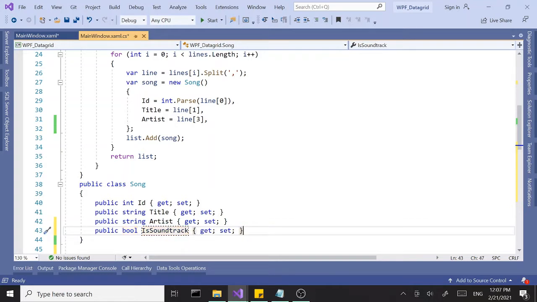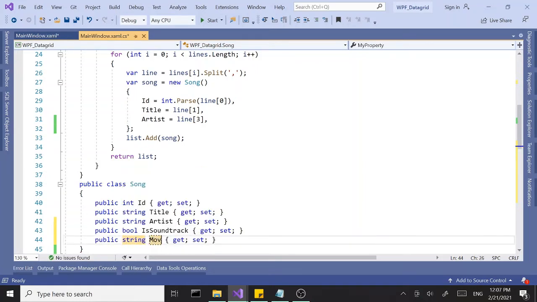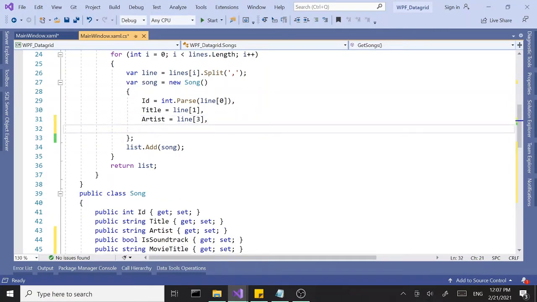Okay, and the next one is going to be a string type, MovieTitle. All right, so let's get the data for those two properties. So we'll say IsSoundtrack equals.